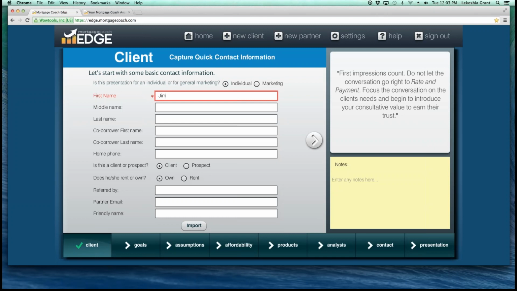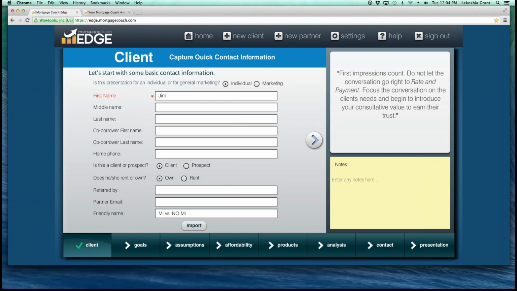I'm going to jump right down to our friendly name field here where I'm going to go ahead and call this particular report that we're building out MI versus no MI. So remember, by putting a name in the friendly name field, this will help you distinguish the difference between the reports that you've created for one client or even a realtor partner. So you don't have to complete a new report each and every time. You can use the copy analysis or add analysis feature.